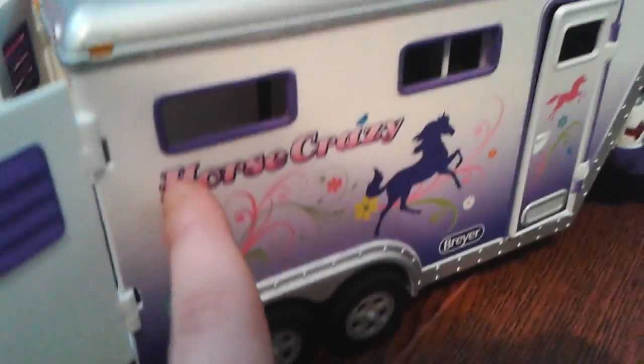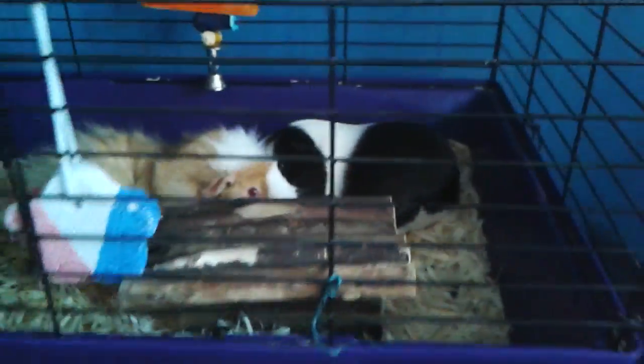I'll give you a little tour of my van. This is my horse trail — horse crazy, as you can see. It has beautiful detailing and little doors that open so you can put stuff in it. Then I have my little exhibit, and up here is Christmas stuff for Mama Pony. This is Foxy, all my jackets and clothes, and this is my bunk bed. I have that one for Terry. Hope you guys like this video!